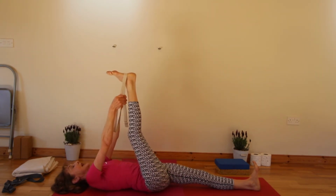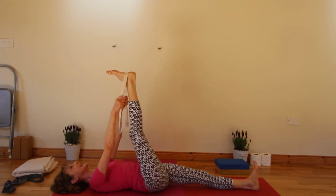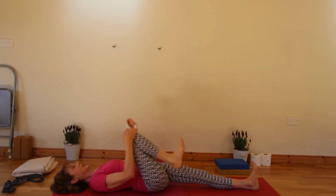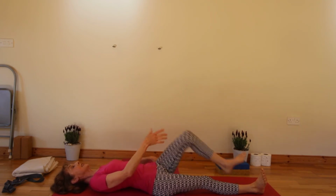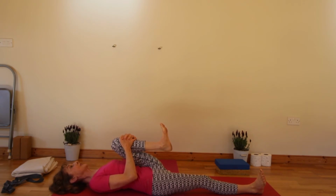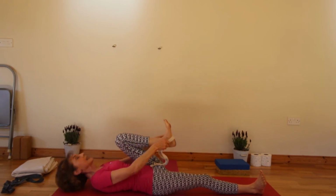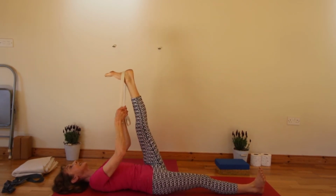Take the band in two hands, shoulder blades in, reach again into the heels as if you're standing in Tadasana, and draw that leg towards the face if possible. Okay, and then fold it, stretch the leg along the mat, draw your left knee in, hug it in, roll the shoulders away from the ears, and then take your band around the heel, just below the heel.